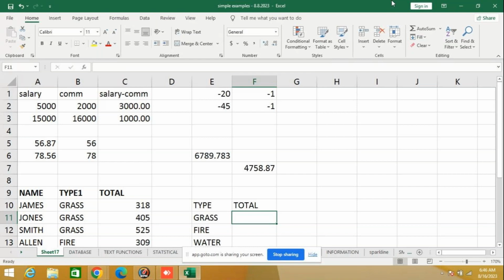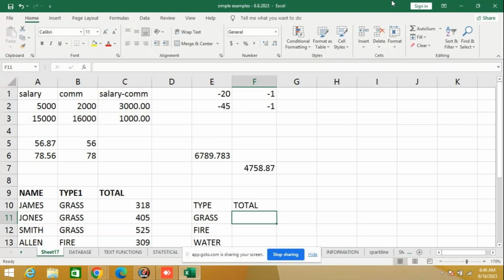Ma'am, I've sent the photo in that group. Hello? Yes, ma'am. You have given a square bracket. You should give a round bracket.